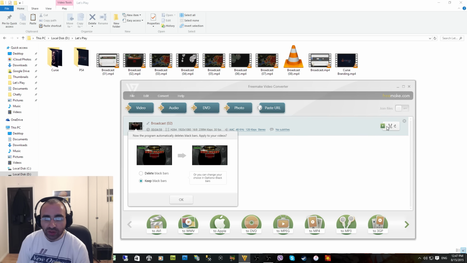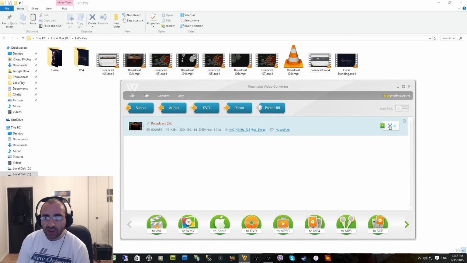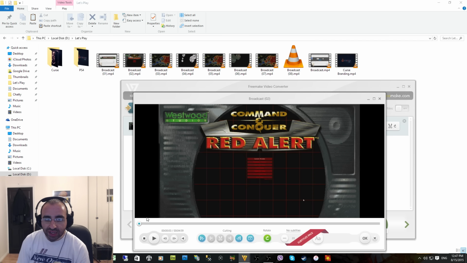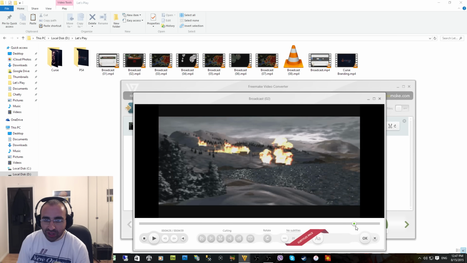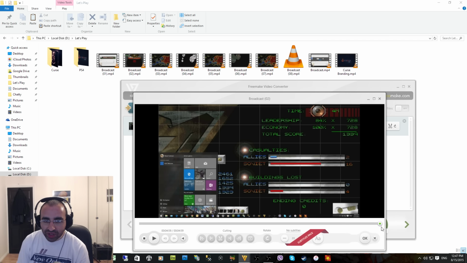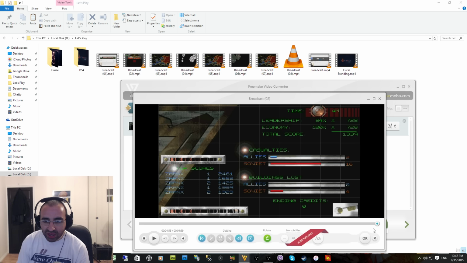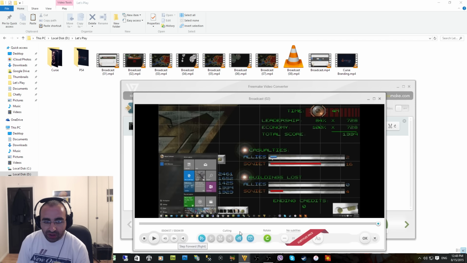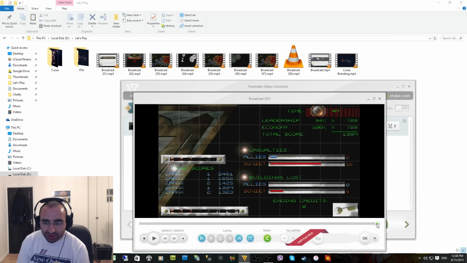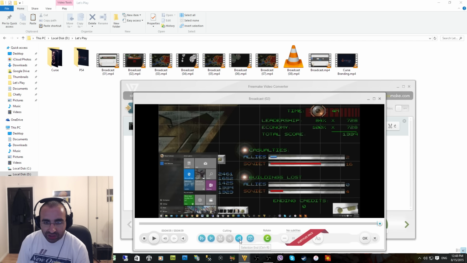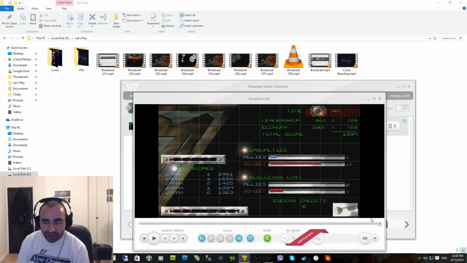And as well, let's see, keep black bars, get rid of black bars. Let's keep them. Let's just keep it as is. So let's now look at it. Now, there were bits, I think, at the end where you see my Windows Start menu that I want to cut out. So let's play it. Okay, so this last couple of seconds I want to cut out. So what I'm going to do is start selection here, end the selection there, and cut it out so it's like it never happened.